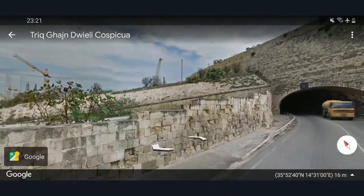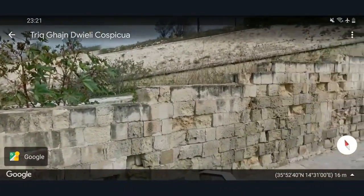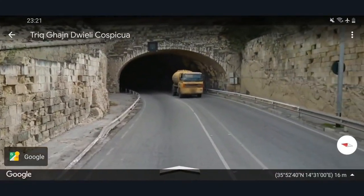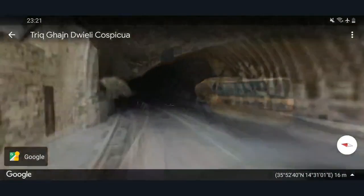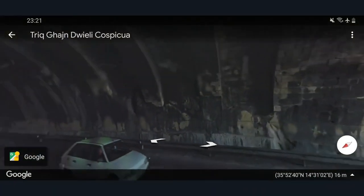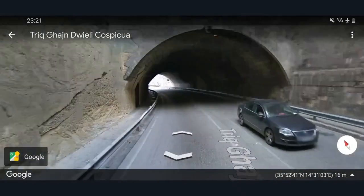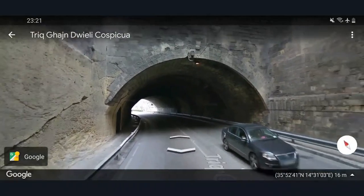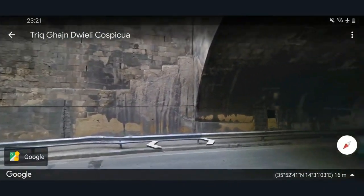And this slope, I don't know what this was. I couldn't get in there because it was part of the boating yard, but you couldn't get in there. I think it's something to bring in stuff from the boat into the fort. I don't know why I call it fort. It's a star fort or star shape. But look, you can see this was all rock cut. Even part of the arch was rock cut. The whole thing was rock cut. You can tell.